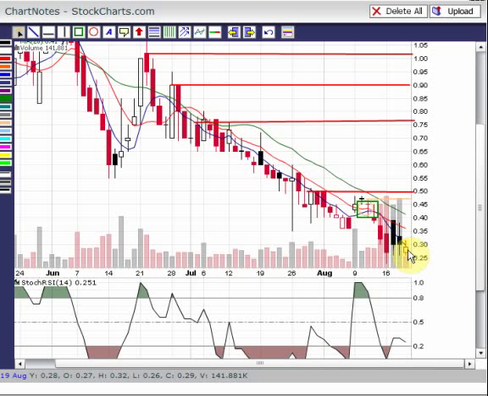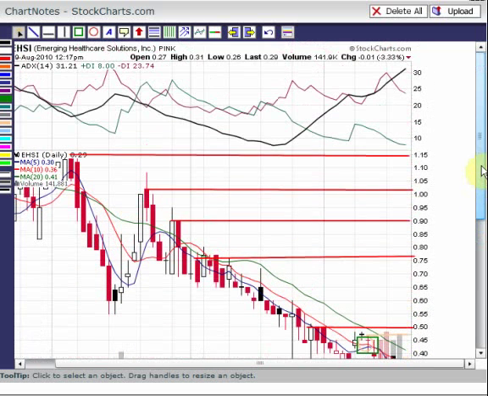So we're going to make believe that this is a true bottom, and it's going to turn. And what'll happen is the candles will start turning positive and they'll start going up. And as this occurs, you'll see the 5 start to turn up, and eventually it will cross the 10. Now, normally what you'll see is that cross of the 10 and the 5 will happen when you reach somewhere around your first resistance or gap point. So I would expect, if the turn started today and started going up, as it comes up to this point right around here, you will see this indicator start turning positive and giving you an entry signal, and you will probably see this starting to turn and come up, and this continuing to come down to show that you're getting close to an entry signal occurring.